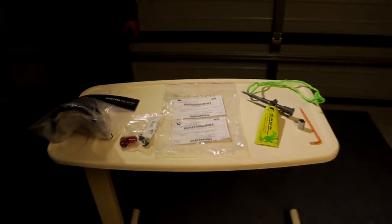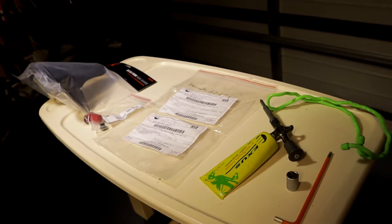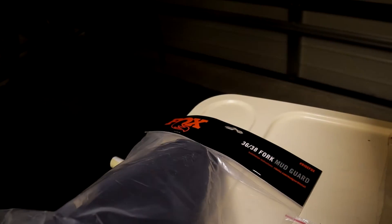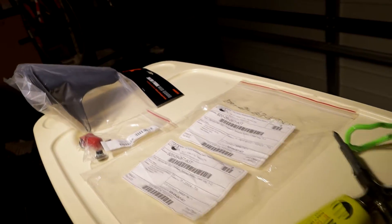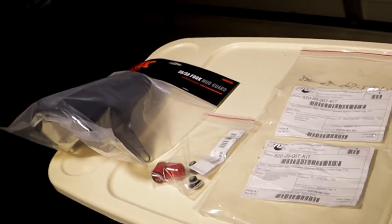Now that the opening drama is out, time to start working. These are the tools and parts we will need for this project: Allen keys 5mm and 2mm, socket size 13, a grease gun, and a garden twine. Parts needed are the 2021 Fox 38 fender and Fox air bleed valves. For the specific part codes, I'll put them at the end of this clip.